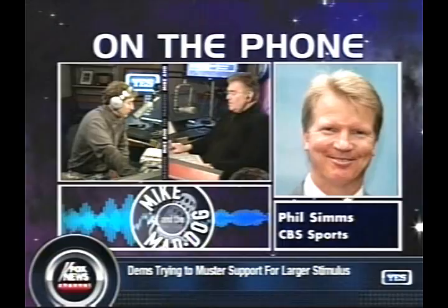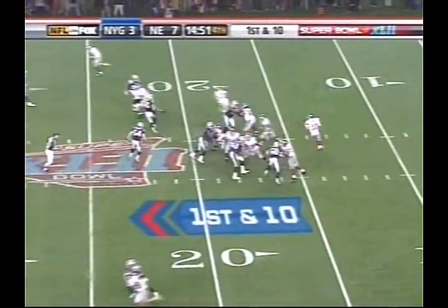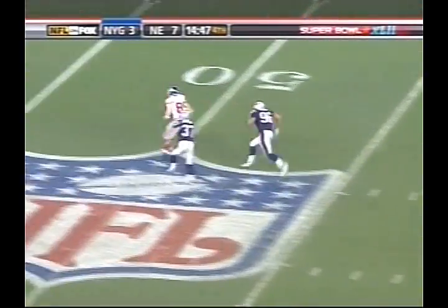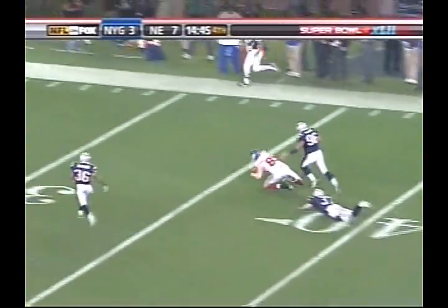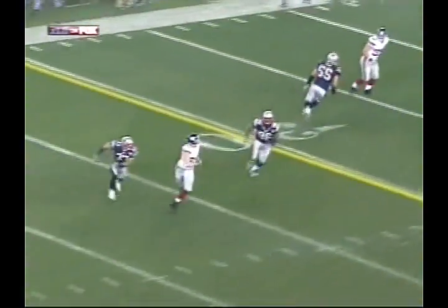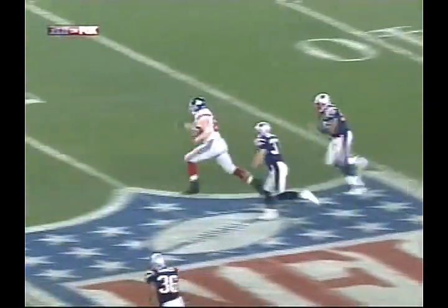It's very rare, Phil, that you see an NCAA tournament run in the NFL playoffs, like NC State. And again, teams like that, the Giants with a wild win in Dallas, a crazy win in Green Bay, and in this game, it's almost like an NCAA tournament run, which is very rare in the NFL playoffs. Yeah, it really is. The Giants are one of the few teams. The Cowboys are probably the only other one.